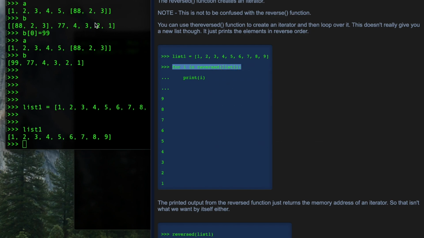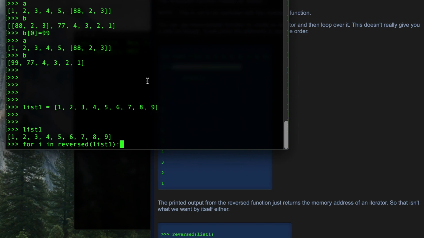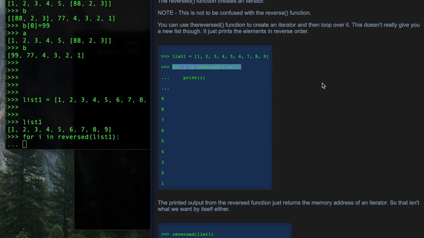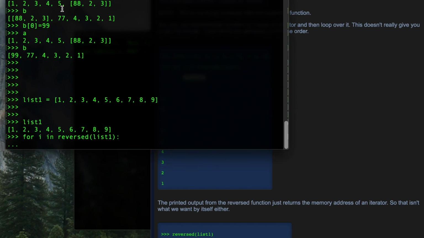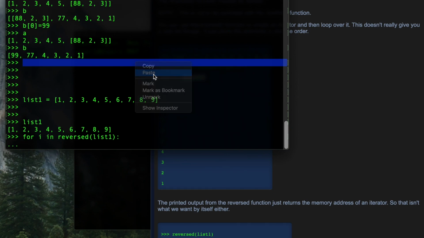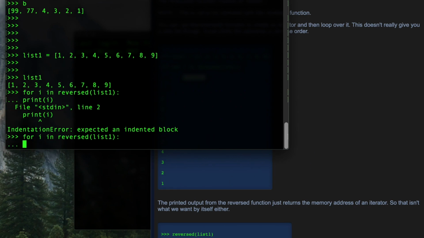An iterator is just something you can loop over. So paste this in here, and this is kind of interesting, using a for loop directly on the command line like this, but my indentation was wrong. All right, no problem.